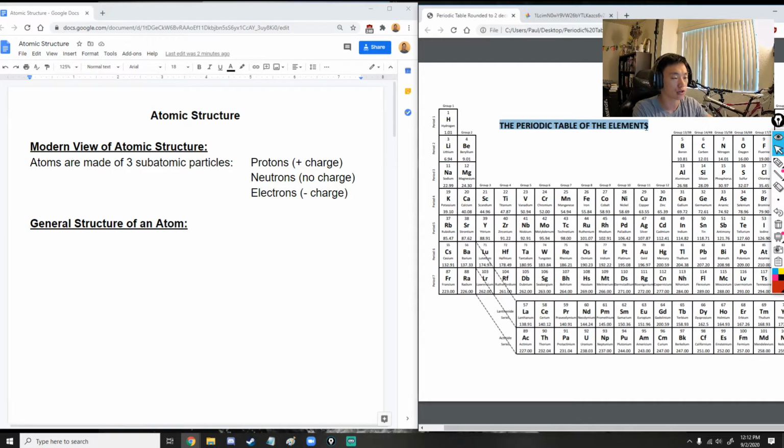So just make sure if you can, print out a copy, but if you can't, that's totally fine. It'll be up on Canvas for you to use all the time. The second thing I want you to do is to have your notebook out because we will be covering some information now that will be on your future quizzes. And I want to make sure that you guys have an easy place to get all your information written down so you can refer back to it.